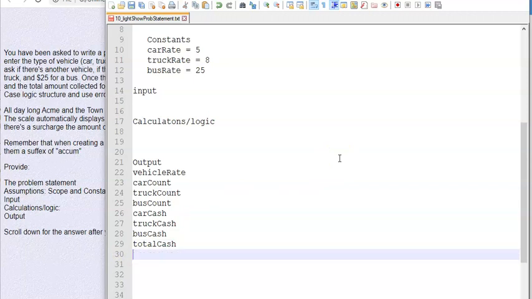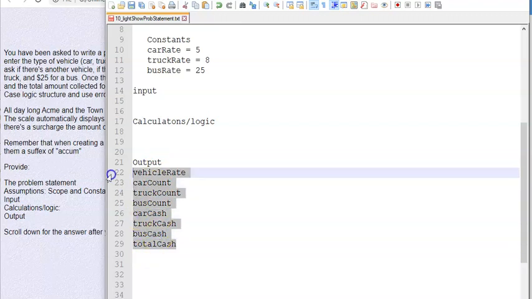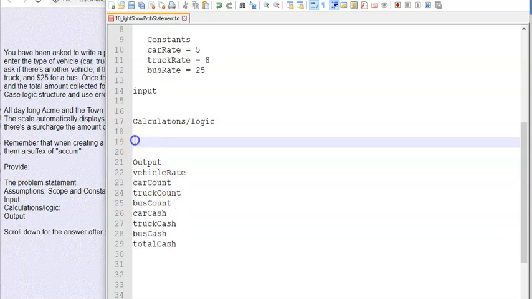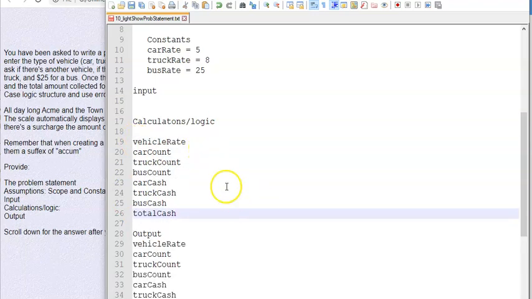All right, so now we have all this. Now we need to go and figure out where we're going to get all these. And all of these have to be Control C, Control V. Each of these has to be either filled in with logic or filled in with math.